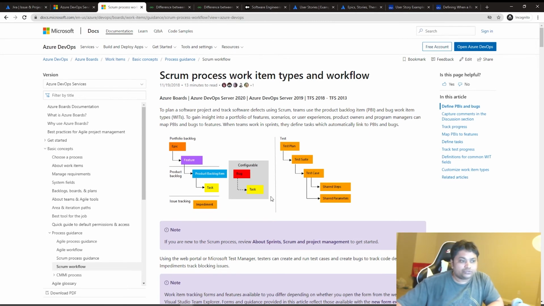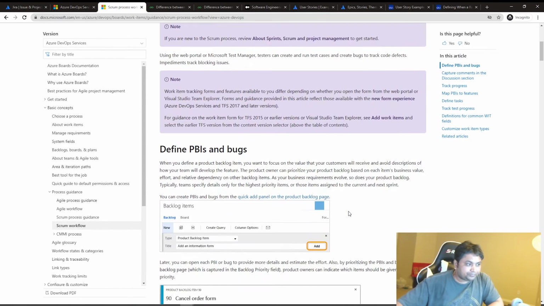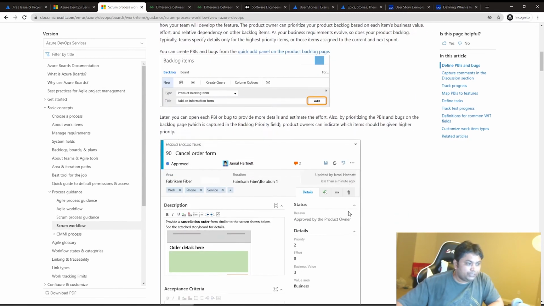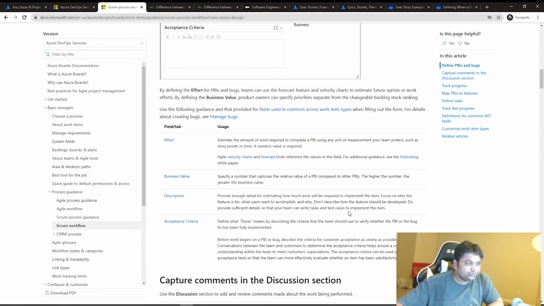Also, when we go and build the test plan and other things, there will be a test plan and a test suite, and we will write some regression test scenarios or test cases there. We will see what kind of shared test steps or shared parameters are there for all the test cases, and we will run them. This is what we have right now, and we use that.